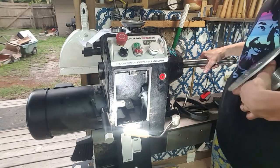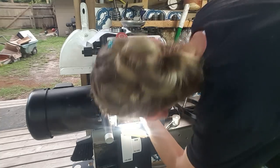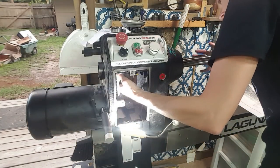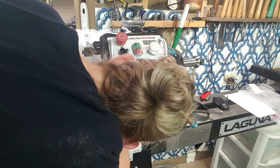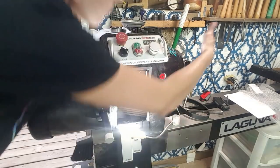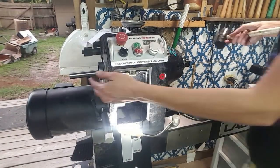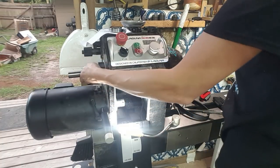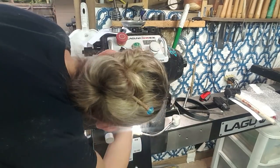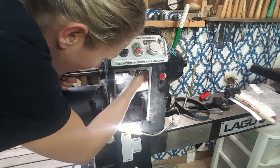Now let's picture our new pulley. I'm actually going to use the camera to see in there. Sorry, I know you guys can't see. I can barely see, so join me in not being able to see. All right, put my key back in there.